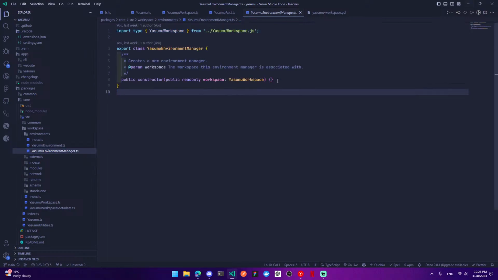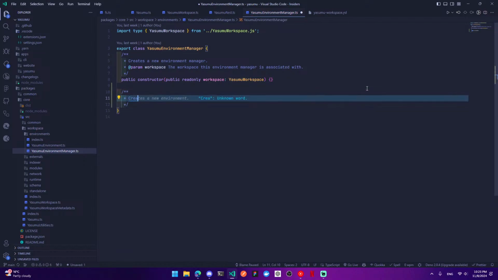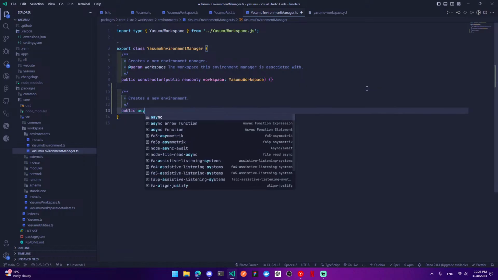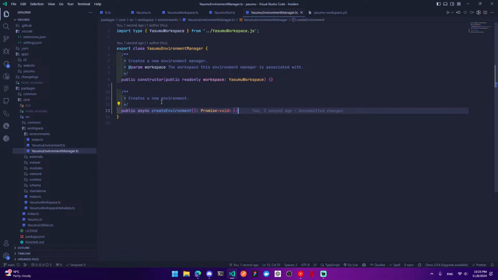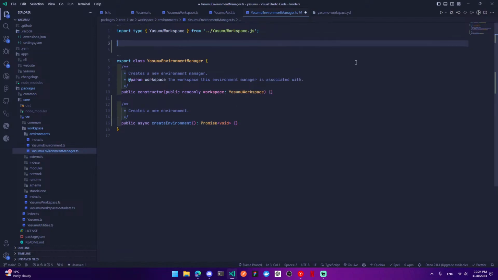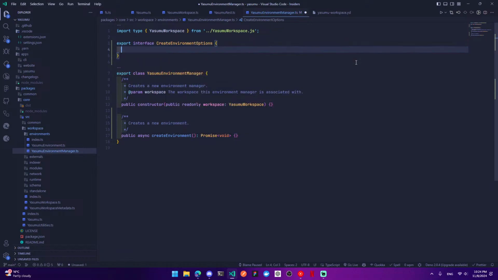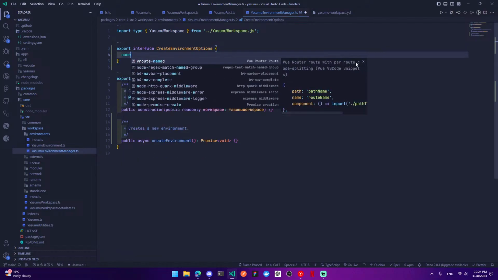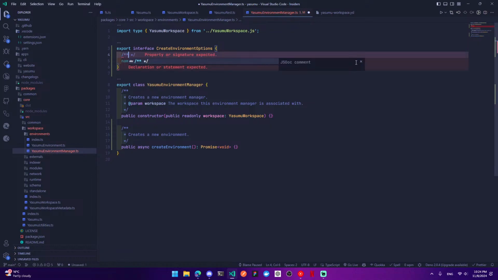So we can add something like creates a new environment, and this would be an async function, and I guess we need to add, let's actually define the type for it. And we will need the environment name. Actually, yeah.